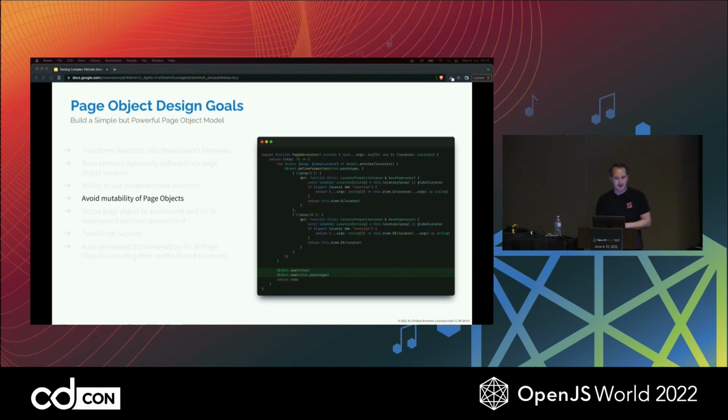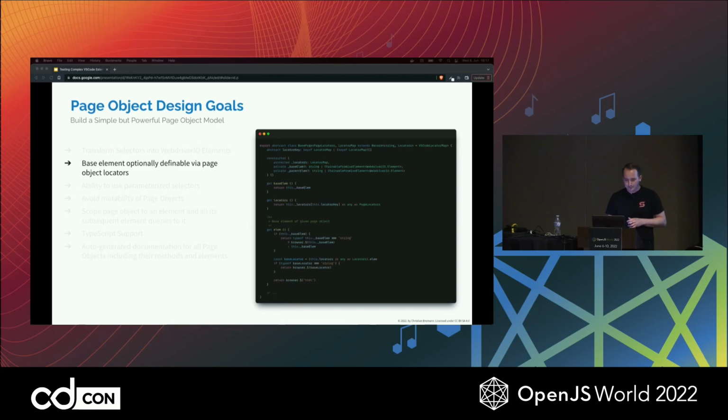I've seen that happening out and about, that people just modify the page object to make it work for their use case, but then it breaks other tests. Then there's a base page. You can see in the constructor it takes the locator map. That means that it knows about the locator for the specific VS Code version that it tests.